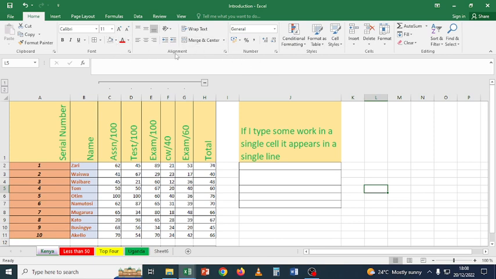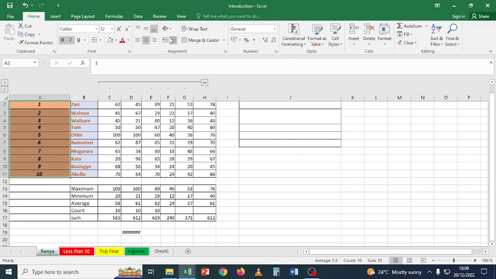Then all of this one, that is alignment. We have seen alignment. In alignment, this decrease indent does not work so much. It is much more active when you are in Word, but in Excel, yes it does, though not so useful, but you can click this and it does the same thing. Or this one, text can move down, it can move slightly up, it can move in the middle depending on the size of the cell.